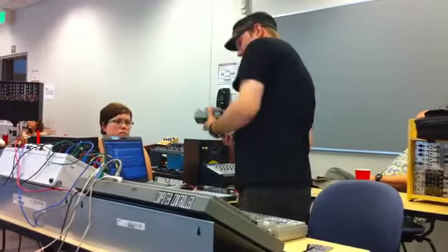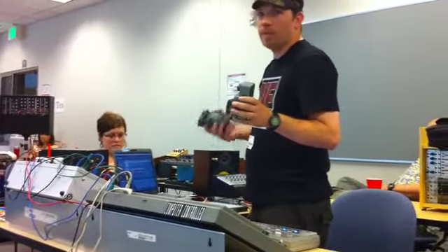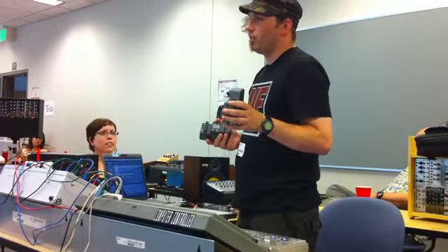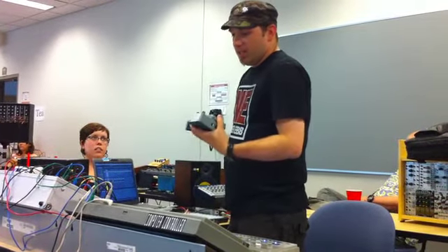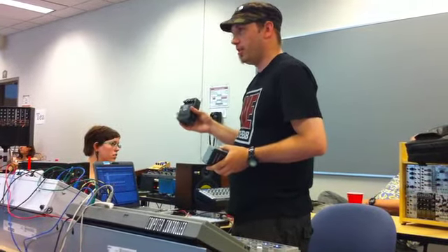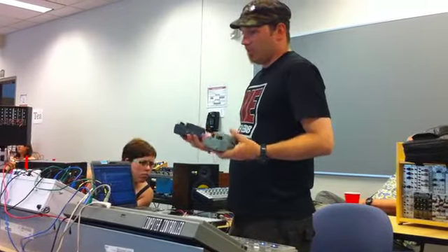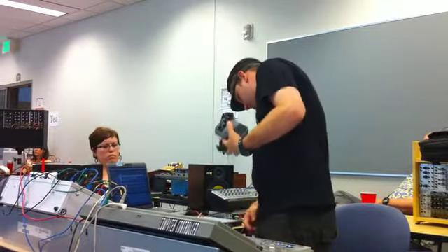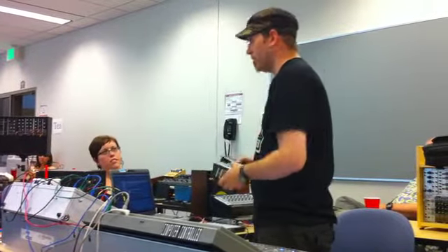I got a couple of these barrier pedals. One is the Vintage Delay, based off of the old Boss DM-2. I don't have one of those, so I can't compare it, but I've read about it and it's supposed to sound real close to it. Scott's got the DM-3 over there — it might sound close to that, I don't know. The other one is the Space Chorus, which is a take-off of the Roland Dimension D. I don't have one of those either, so I can't say how well it sounds, but they sound good to me — especially since they cost $30 new, so you can't really go wrong. I got them all in a lot for real cheap, so I bought them for these and can picture selling the rest.